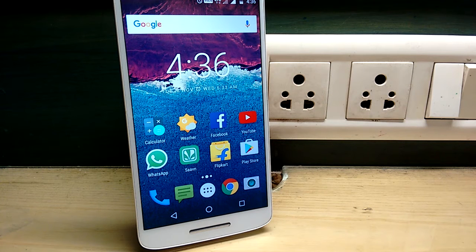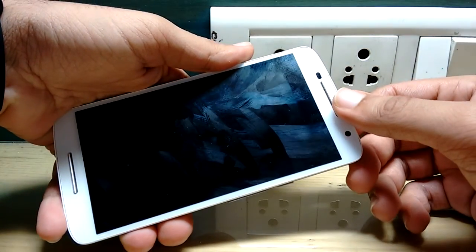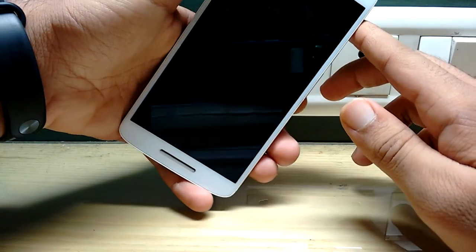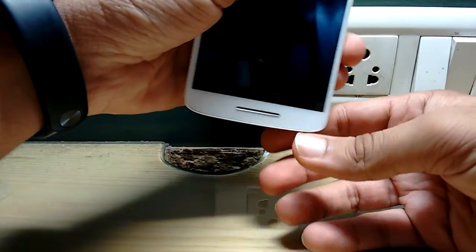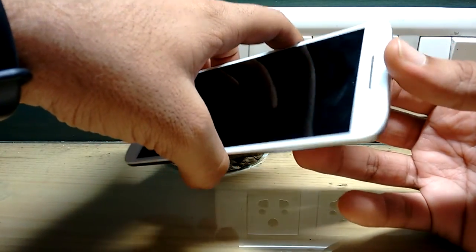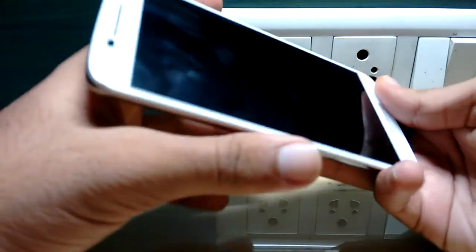The first con is the speaker output. It just has a mono speaker at the bottom, and the output was not that loud — just decent. You will be able to hear your ringtone from another room, but will be disappointed while gaming, listening to music, and watching videos. One good thing is that the speaker is on the front side of the phone, unlike other phones, so you won't accidentally block it while holding the device.